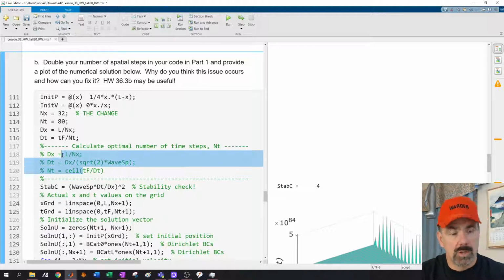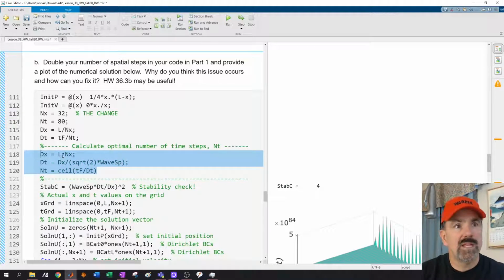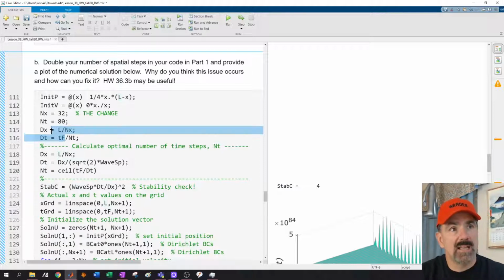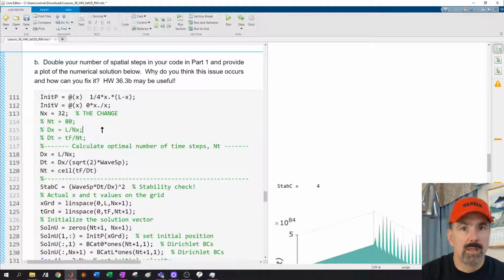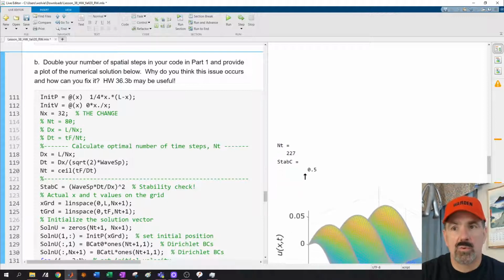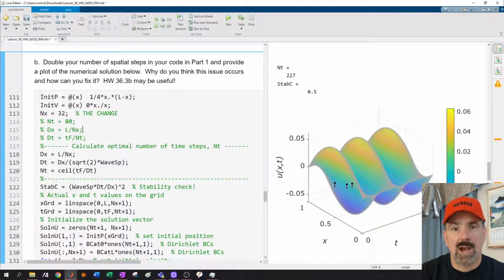So recall we did this with the heat equation. I'm just going to run this and replace the dx and the dt and the n calculations to come up with an n value. And now it's definitely going to be stable, and it's going to be built for 32 grid points. So we see we needed to go up to 227 in our temporal resolution.